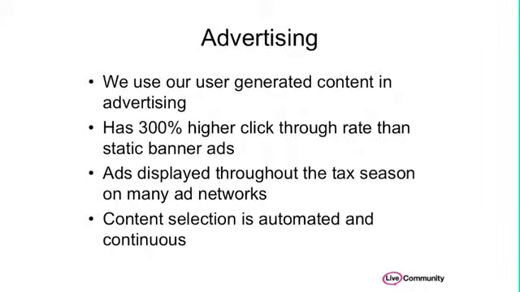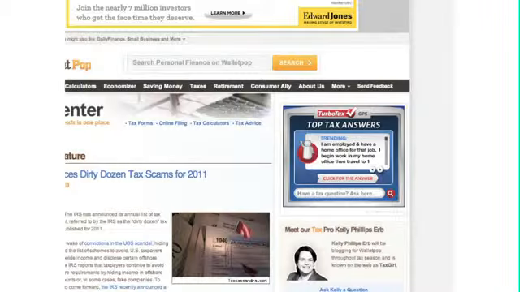We run the ads throughout the tax season on many ad networks, and the content selection is automated and continuous, and this is where Solr comes in. Here's a screenshot of the ad. You can actually flip through the number of answered questions that the ad provides, and you can also type in your own question. This will take you to Live Community.